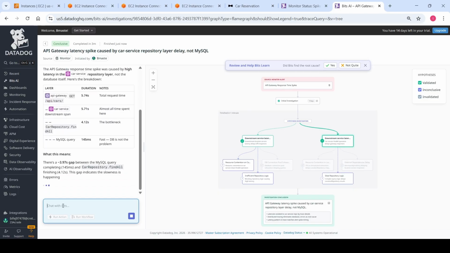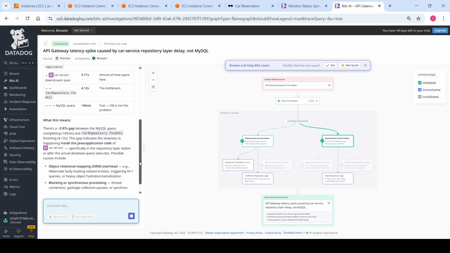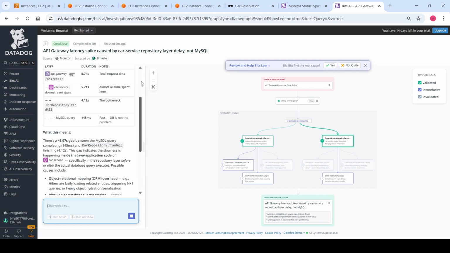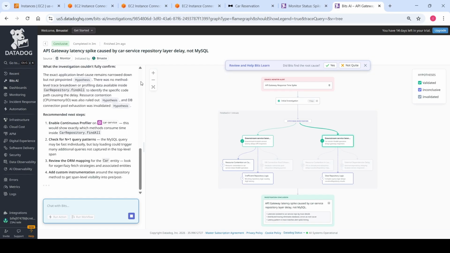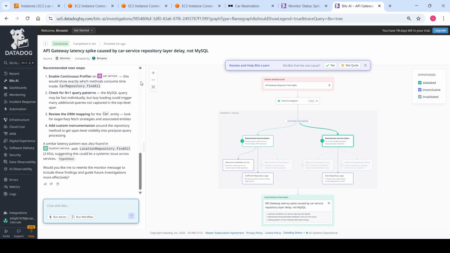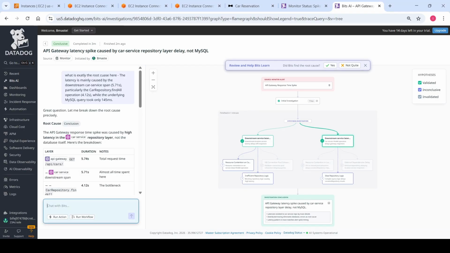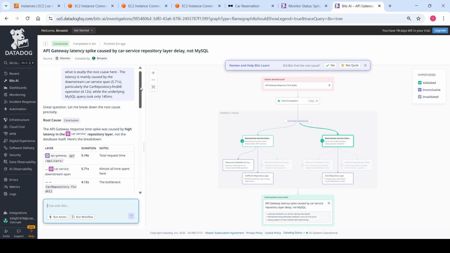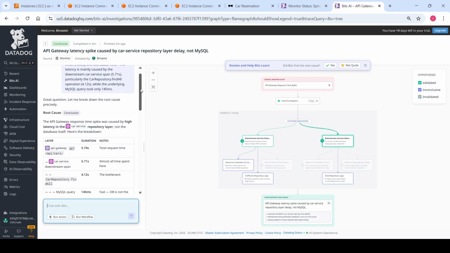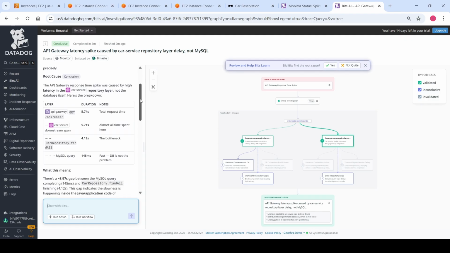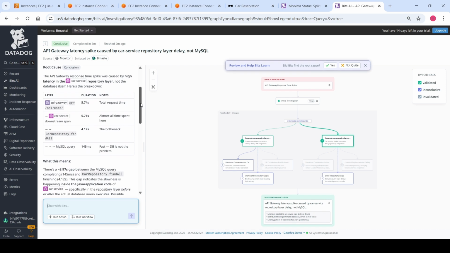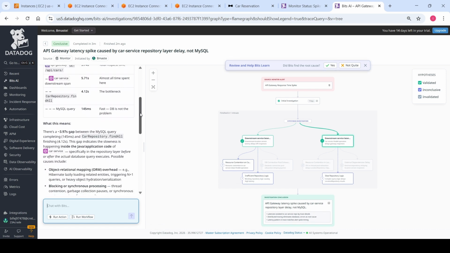Okay. The API get response time spike was caused by high latency in car service. So it's looking at 5 seconds. The bottleneck, find all. This gap.